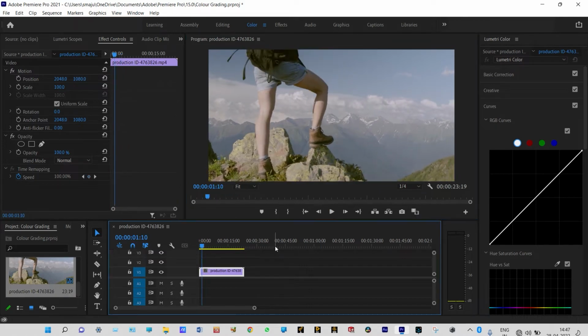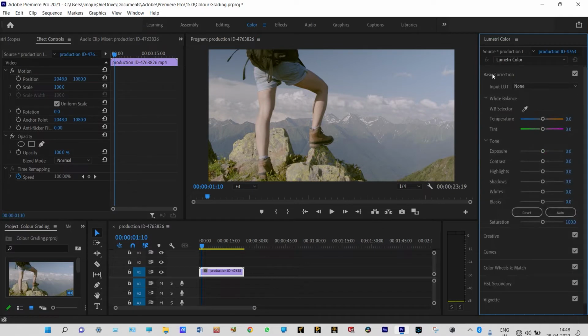Before starting color grading, we need to have the basic correction done first, right? So this is already the color grading option. In color grading, first of all, we need to select the basic corrections from here. You can see here that exposure needs to be increased a little bit and also shadows to be decreased a little bit. At the same time, blacks also can be reduced a little bit. If you don't have any idea about what to be reduced and what to be increased, you can go for auto setup.